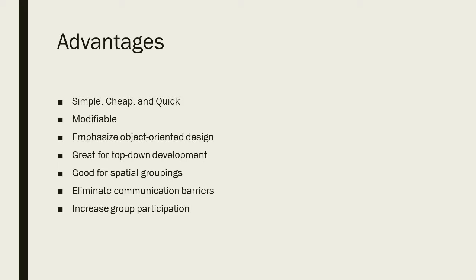CRC cards emphasize object-oriented design, which means they can help bridge the gap between abstraction and implementation, especially for those who aren't object-oriented programmers. They are great for top-down development, as it allows quick overviews of how the different classes will be interacting. It also allows a visual representation of hierarchies and class relationships. CRC cards eliminate communication barriers and increase group participation. This is mainly because team members are actively getting involved in defining everything within the project to their specifications.